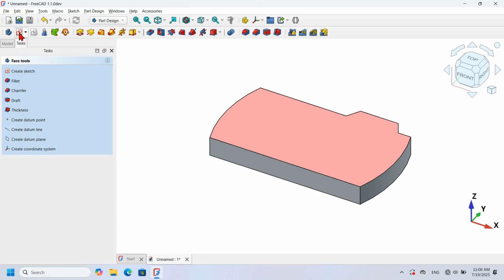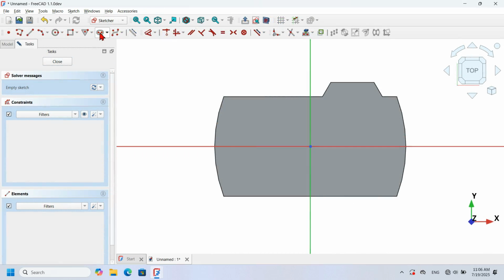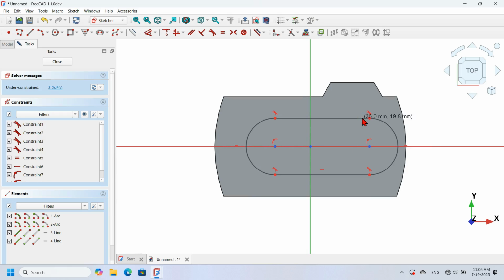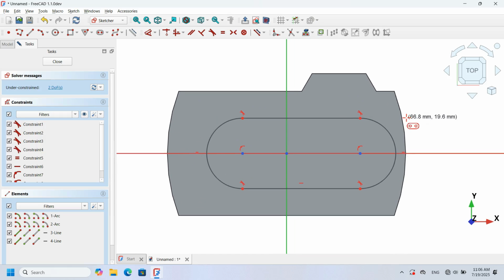Just click on the create sketch icon, and now select the slot tool in the sketch geometries. Click on the horizontal axis and I'll click off here and create this slot. Skip the tool and let's use the create external projection geometry to extract the center point of this geometry here. Change to construction geometries and click on this arc here.